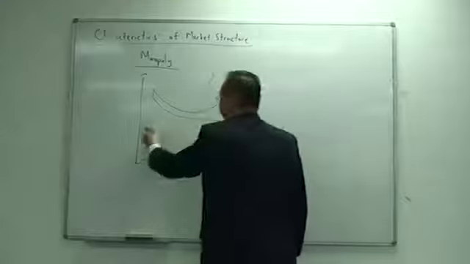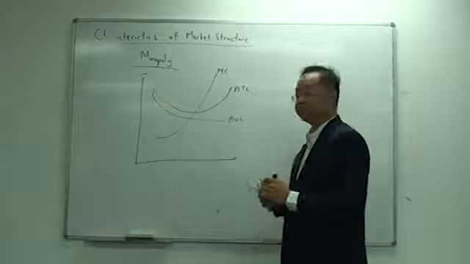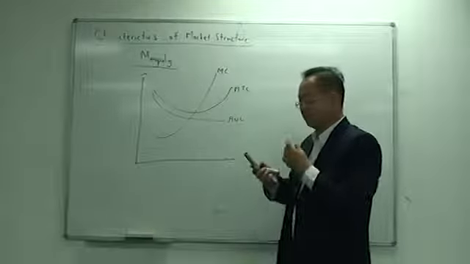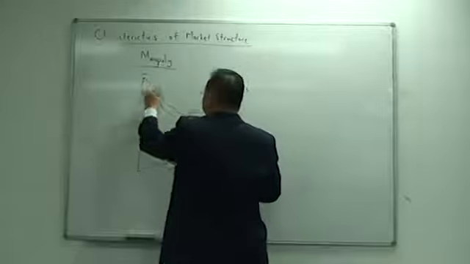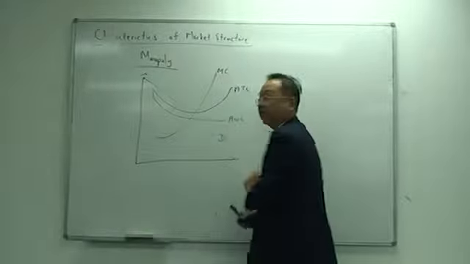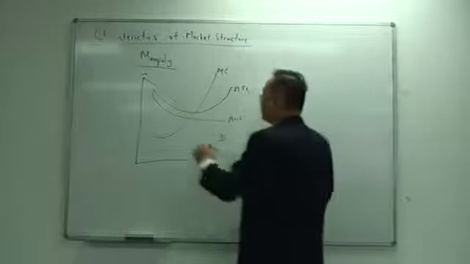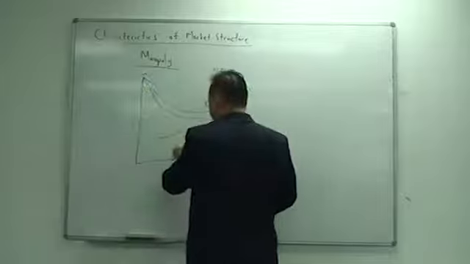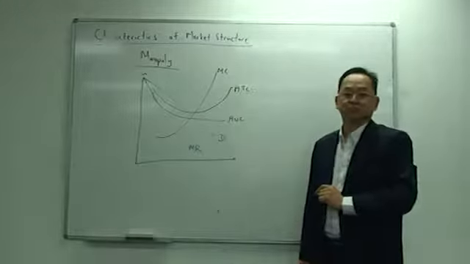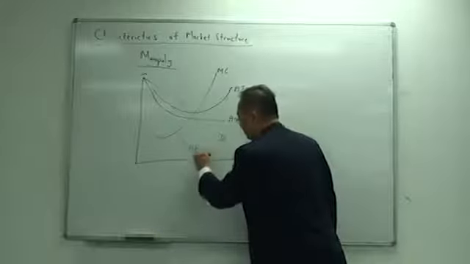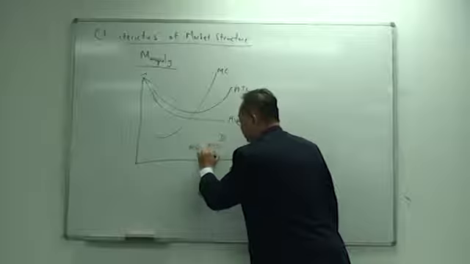And we have a marginal cost, the cost function, okay? And then now I'm going to add in new lines. One will be the demand line. Okay? And I am going to add in a marginal revenue line. Marginal revenue is the change in total revenue over change in quantity.